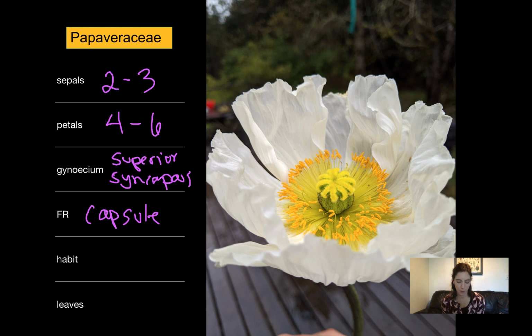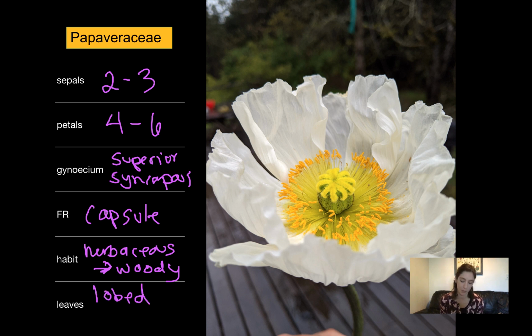Now the habit of this family, we're going to have lots of herbaceous members of this family. There are a few, though, that are woody. So I'm going to say herbaceous to woody. So that arrow includes everything in the middle. There are some annuals, some perennial herbs, and there are definitely some long-lived, woody, shrubby members of this family as well. The leaves are generally alternate. They can be more or less basal and cauline. They're oftentimes lobed, or sometimes so deeply lobed that we call them dissected. We see that a lot in the family. So remember all these features as we go through your required genera one by one.